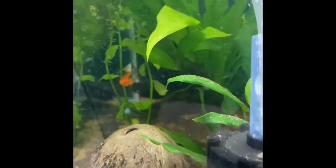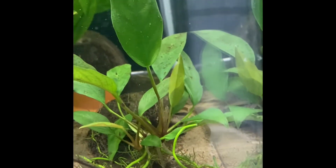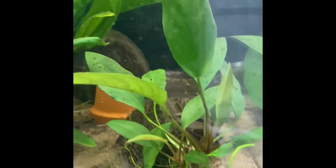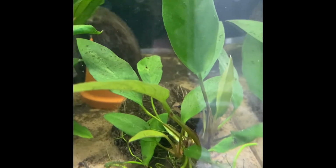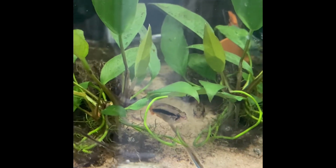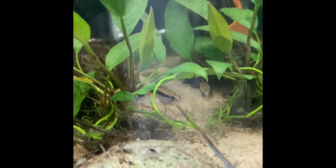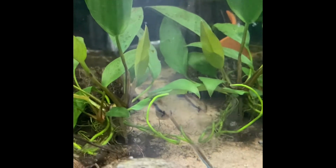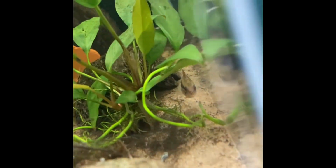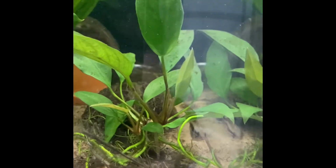He's a great fish, and so is she. She's starting to show some real good colour as well now. She's not just a boring brown fish, which hopefully you'll be able to see if she swims out from behind the Anubias. So yeah, she's starting to get nice and round and nice and full. Hopefully in the next few weeks we're going to keep feeding her nicely, give her some bloodworms every now and again, just obviously put that high protein food inside her, and then hopefully we shall have some eggs and babies. Really pushing for this, really excited. Hopefully we'll see some soon.